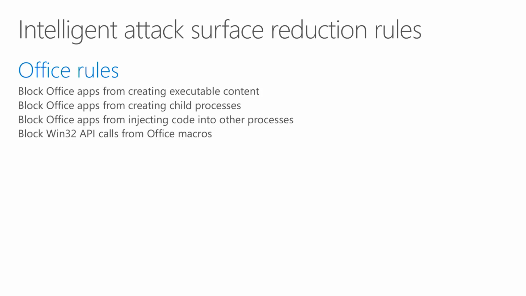We introduced this concept at the previous year's Ignite, right? So a year ago, we said, hey, this is coming. We're about to release this in 1709. And at the time, we mentioned a few of these rules. We said they're going to come, right? The conference was at the end of September. We said we're going to have rules against Office, because Office is a big attack vector. Attackers know it, especially sophisticated ones.